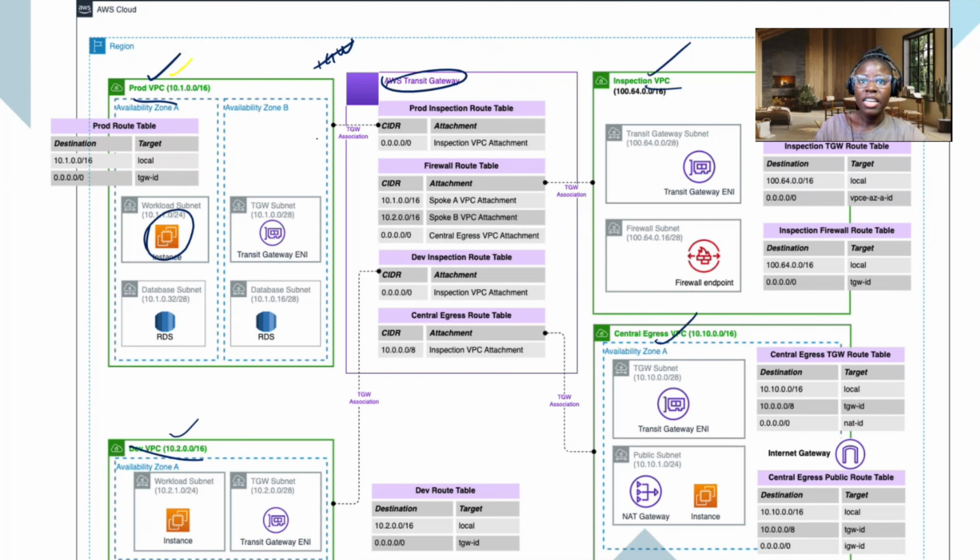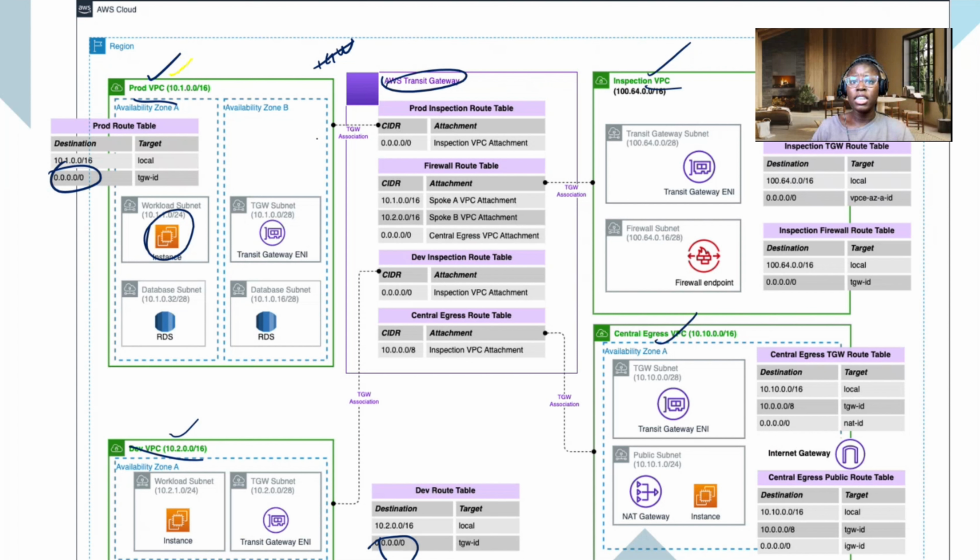Both VPCs send all non-local traffic, and you can see the route tables, non-local traffic does not go to the internet gateway, but to the transit gateway. That means that the development and production environments are isolated. They don't have direct internet access, and there is no accidental cross-environment communication in that case.